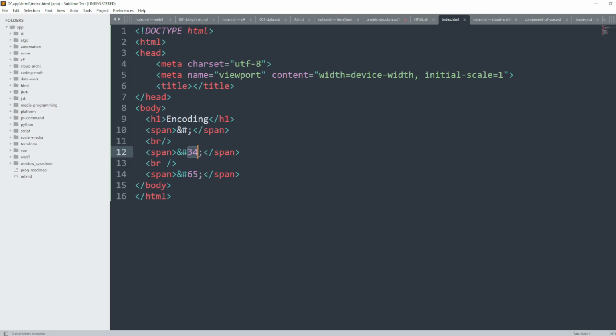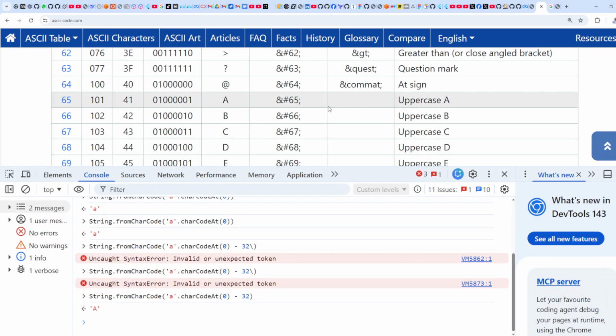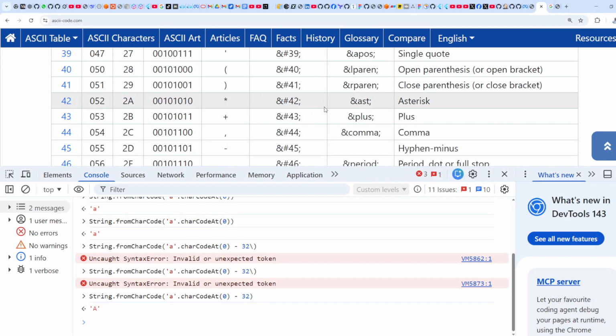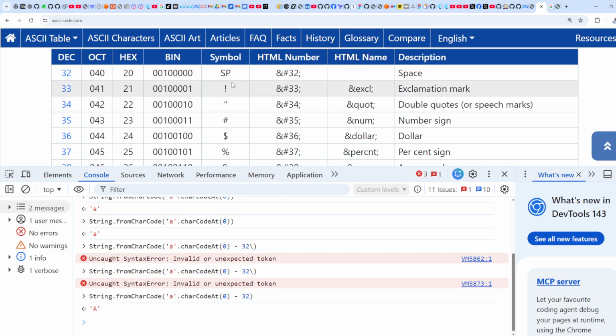Let us now go and look for 34 in the ASCII table. If you look at 34 in the ASCII table, where is it? Let us just go up. Be looking at the decimal value here, please, so that you can see what we are talking about. We are talking about 34. 34 is here, so this is 34, double quote. Can you see? And that is the HTML entities value.